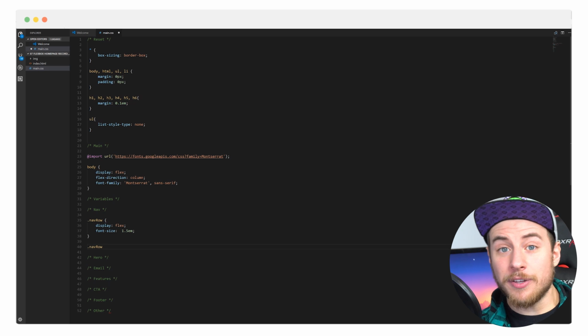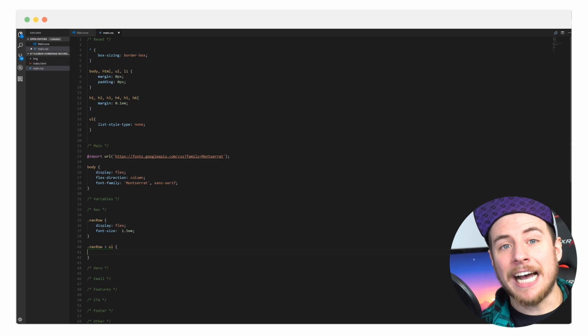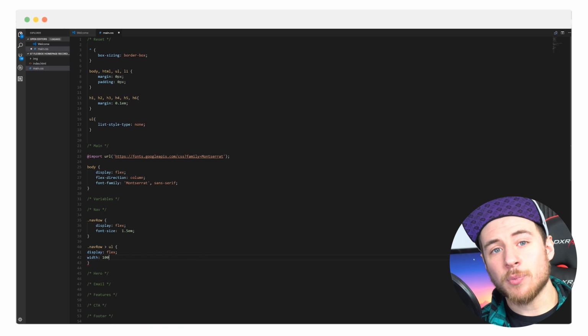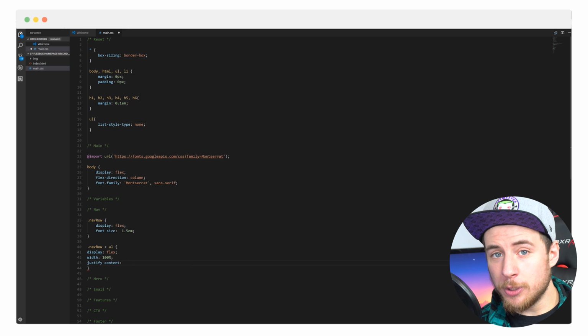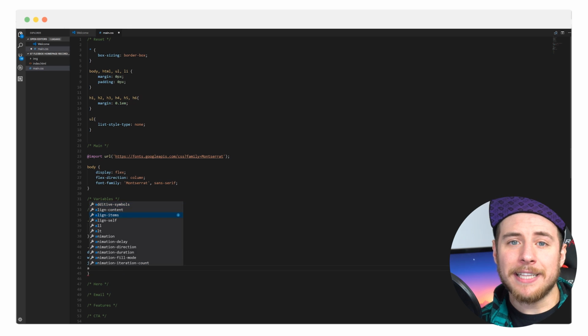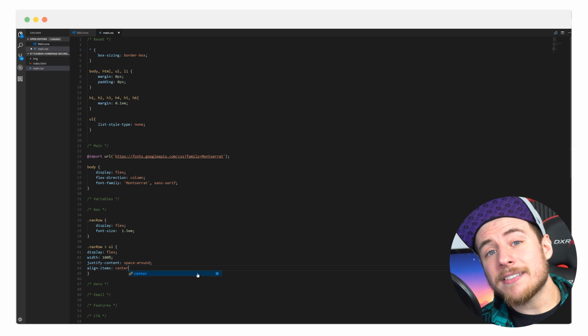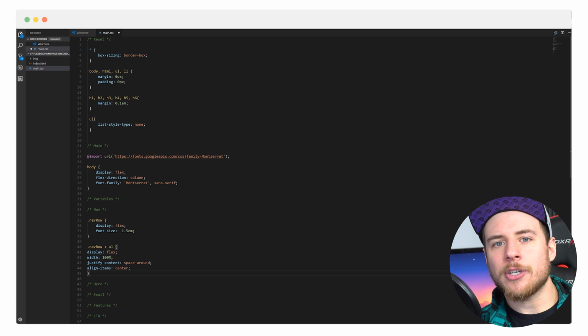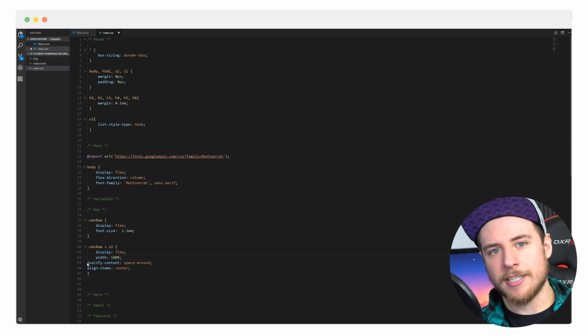Now, because I like to work with the modules, as I like to call them, I'll select the unordered list inside of the nav row rather than give it its own class name. So let's make our nav UL a flex container as well, and we'll set the width to 100% and justify our content to space around. Now, because we made this a flex container, the list items will line up horizontally by default. Let's align items to center so that the text vertically centers itself.